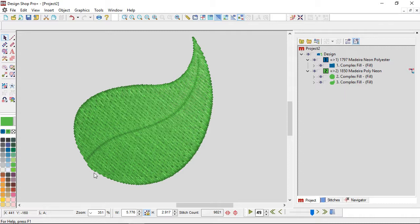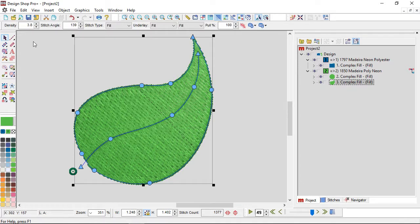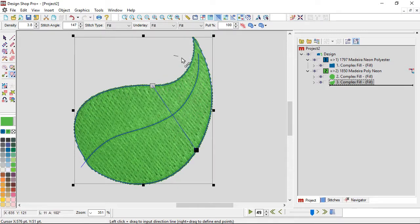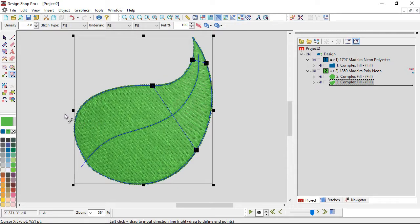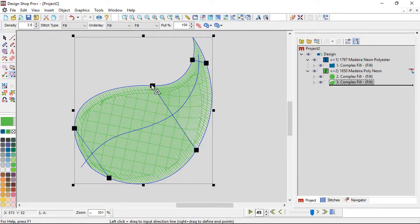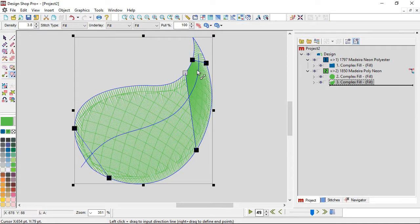Now, the reason I chose my stitch direction the way that I did, if I had a different stitch direction, so now I'm choosing my stitch direction tool, which is another of these editing tools. I can change my stitch directions that exist. I can add more, so I can have these stitches kind of curve around the form. Now be careful with that. You can really make some crazy stitches.